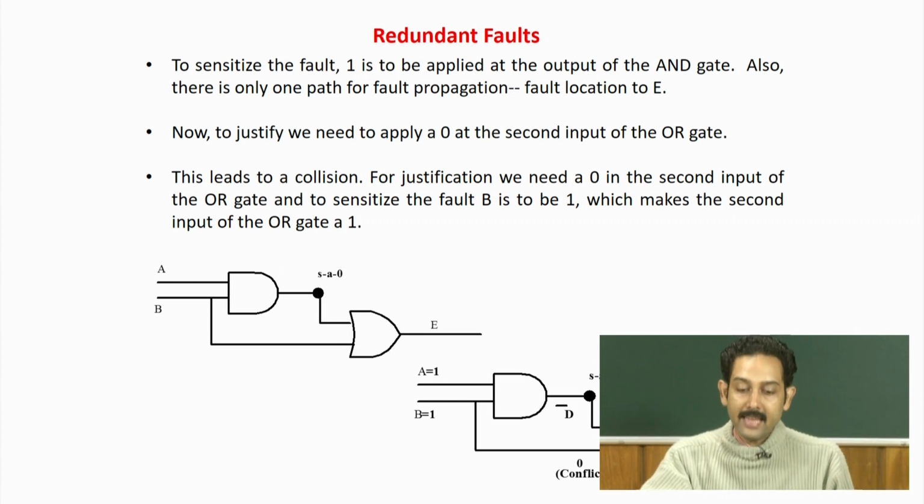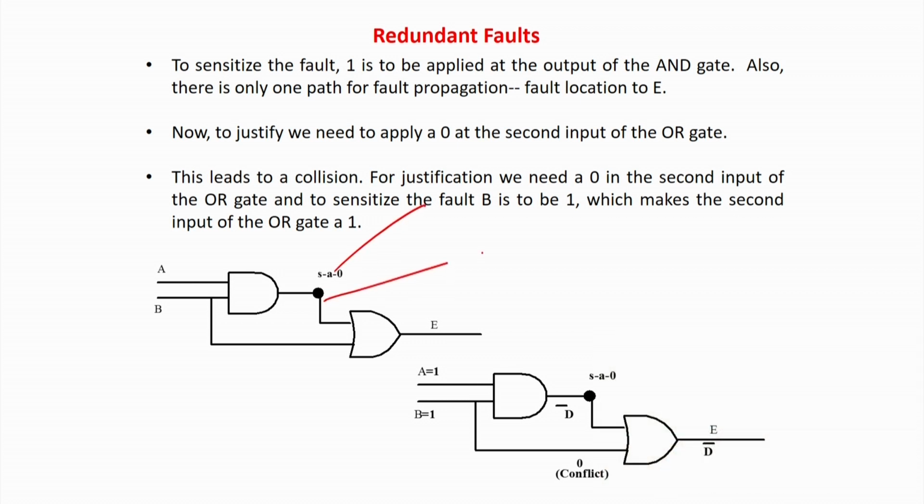If there are, for example, maybe 100 fan outs from this, you have to try all the paths, and only then will you find out that there does not exist any pattern to test it, and then you know that this fault cannot be tested. But it is a huge waste of test computation resource and time, because you try so many paths and in the end find out that there is no pattern to test it. So another important optimization principle is how you can find redundant faults without trying an ATPG approach.